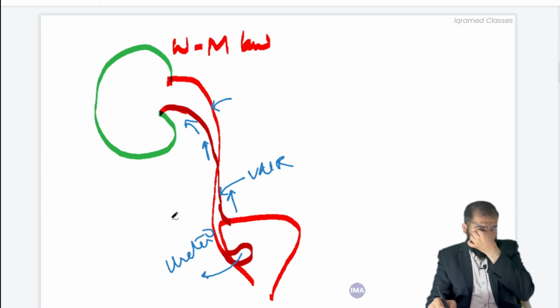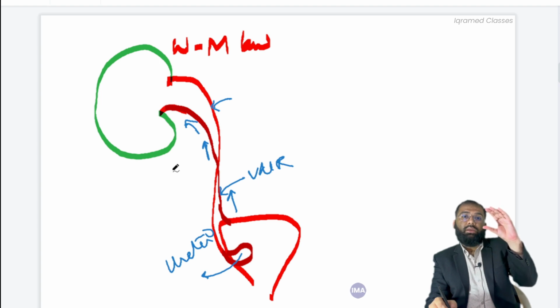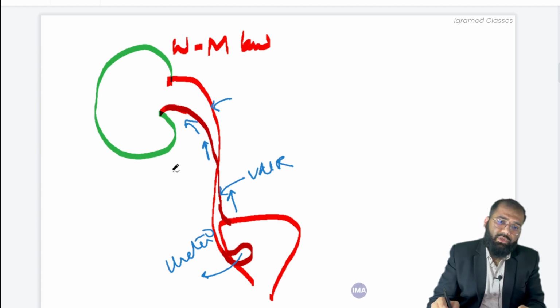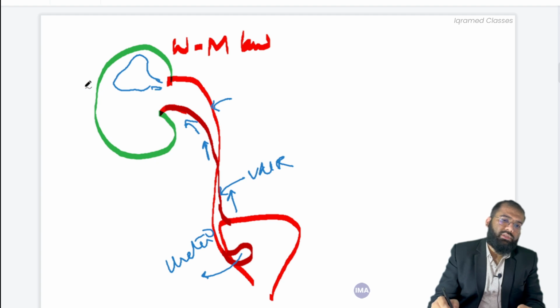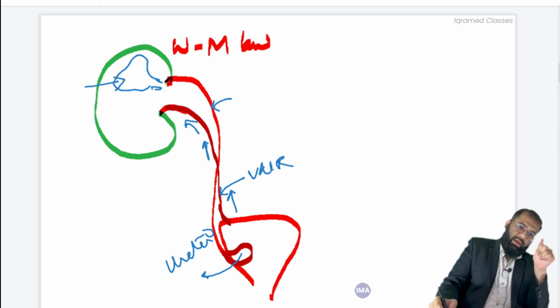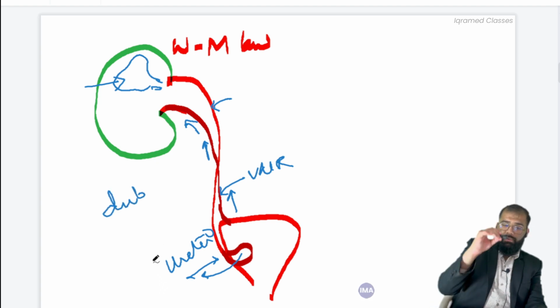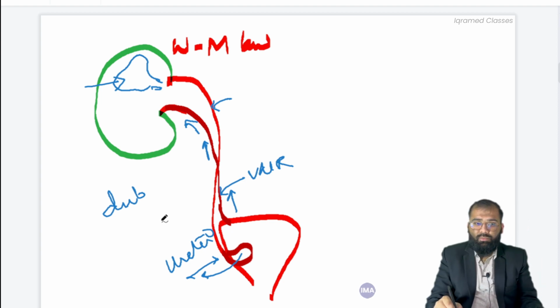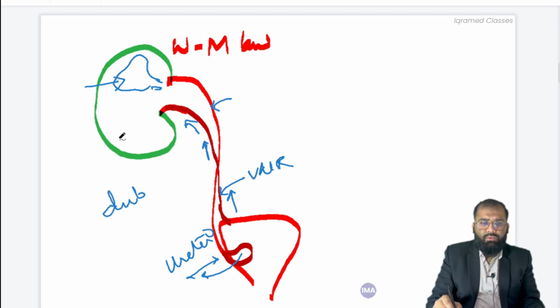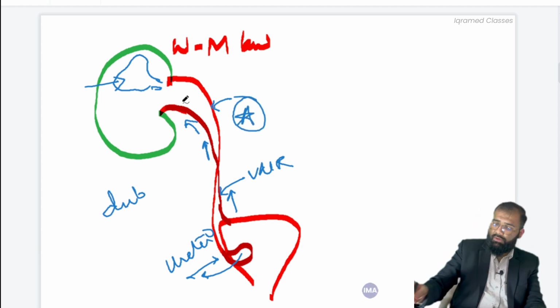So sometimes you find that there is hydronephrosis in only one part of the kidney and not in the other part. Suppose only in those parts where there is ureterocele, you might have hydronephrosis. So whenever you see focal hydronephrosis, focal calectasis and ureterocele in the bladder, you should suspect that this case can be duplication of the ureter. There can be two ureters or a double ureteric system, duplication of the collecting system. This is a very, very important concept which you should know, Weigert-Meyer law.